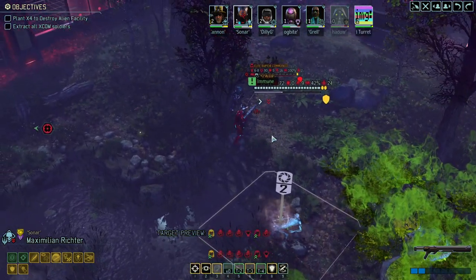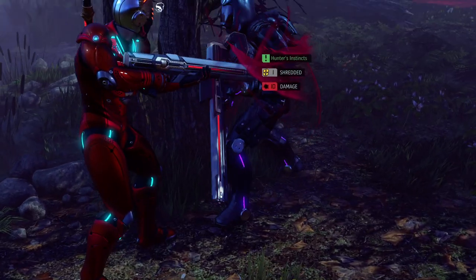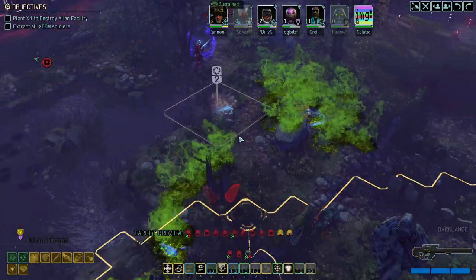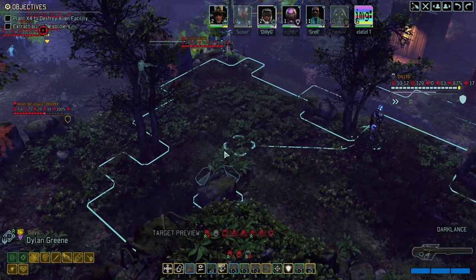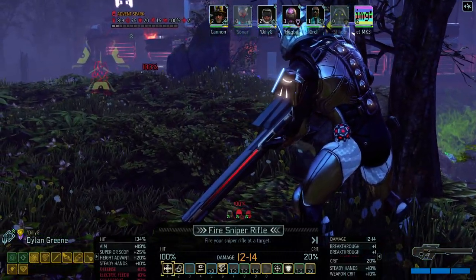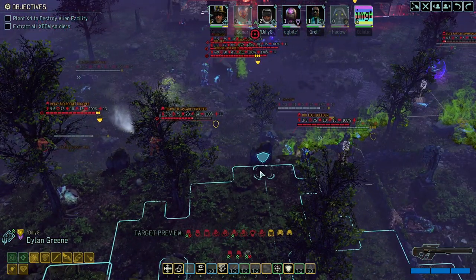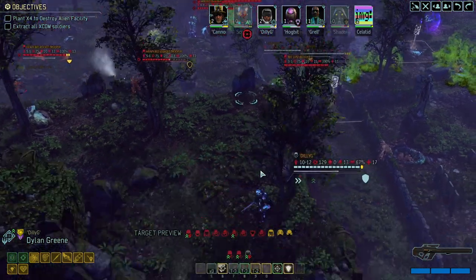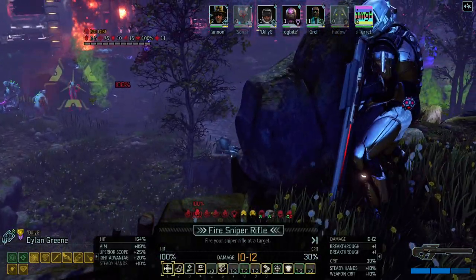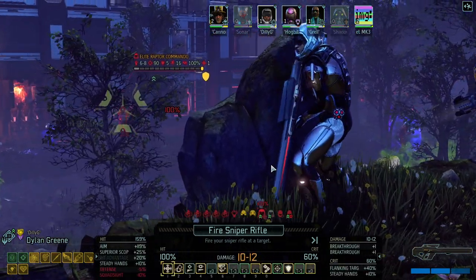Moves up, hits this guy. Your sustenance this time will not help you because I do have Bladestorm and I am going to use it. Dilly moves up, and now it's up to us to actually kill a couple of these guys.